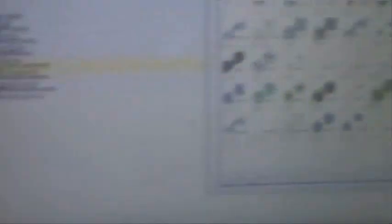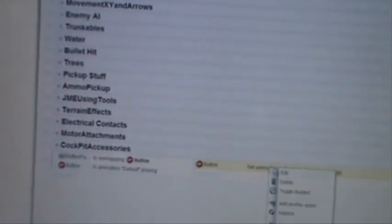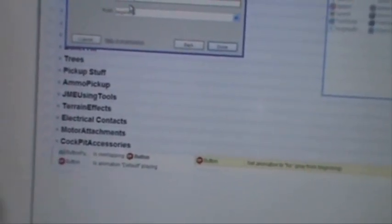Back down here: if a button pusher is overlapping another object, choose the object — a button. The button is playing the off animation, which is the default, because I don't want to keep turning it on all the time — only when it's off. If the button pusher is overlapping the button and the button is off, then change the button animation to powered. Let's test that. I like testing things a lot, because if you do a whole bunch of stuff and it doesn't work, you don't know which thing went wrong. Okay, that works.